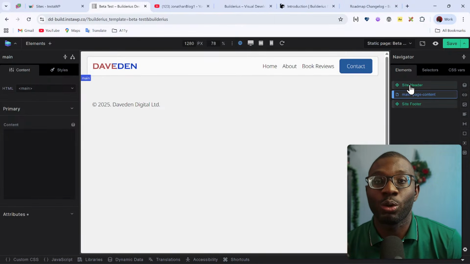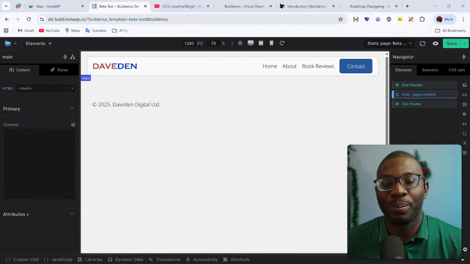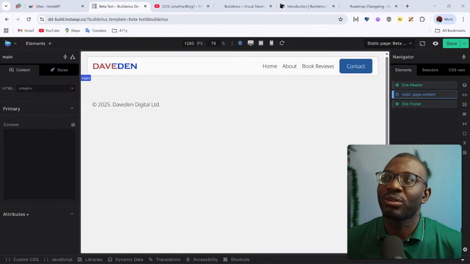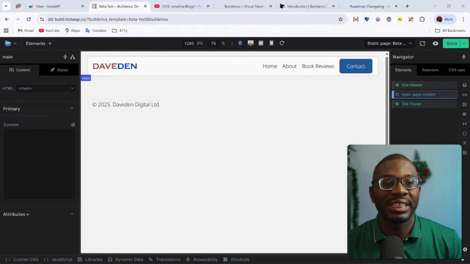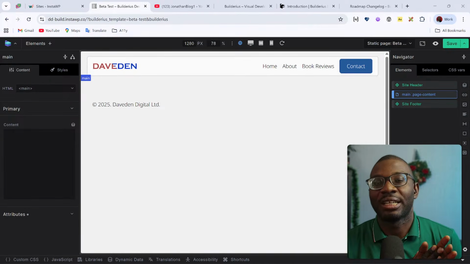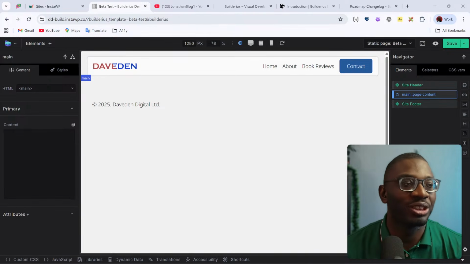If you want to create your own component, then you need to use the pro version. The free version does not allow you to create your own components, because if they give everything in the free version, then there will be no point having a pro version. So they give you the basics to create a regular website in the free version, but if you want to go further and maybe get extra features, then you need to use the pro version.